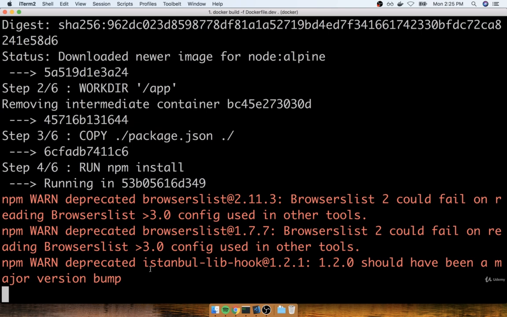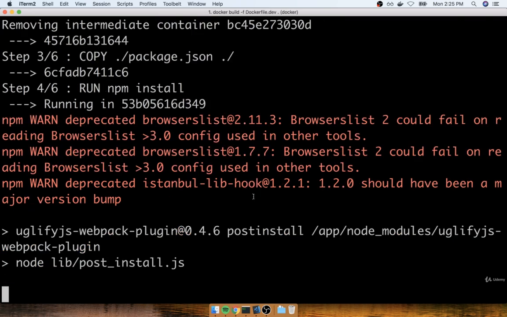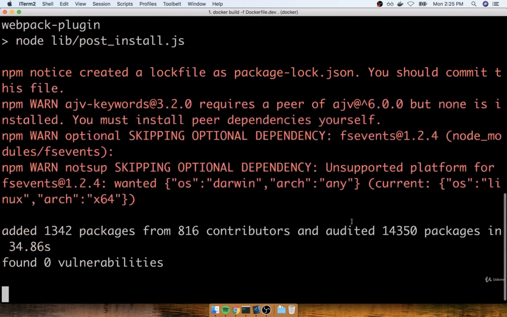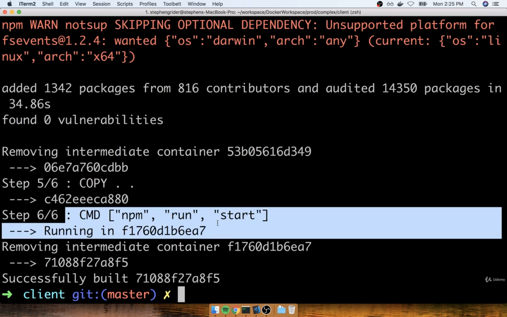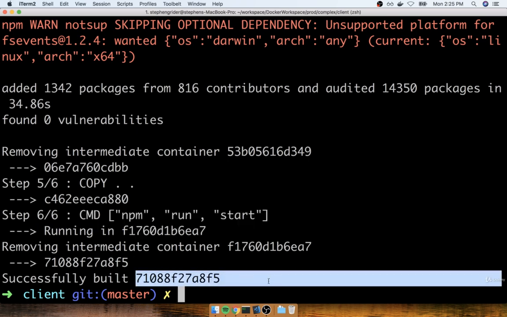After that runs, it's going to execute the copy instruction and pull over all the rest of the project files, and then start up everything inside there by setting the default command of npm run start, which is how you start up an application that has been created with create React app. Now this might take a moment or two. Okay, well it's just about done, so let's just hold on for just a second here. It's all done with the npm install. So it's now going to do the copy step in just a second to pull over all the other source code files we have inside of our project, like say the src folder and the public directory. Then once that's all done, it'll set the default command, and that's pretty much it. There's our container right there.